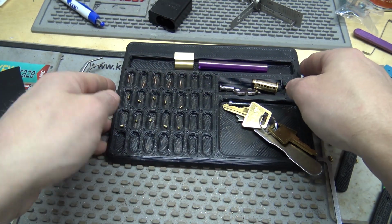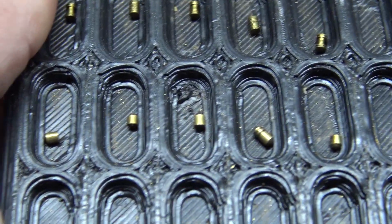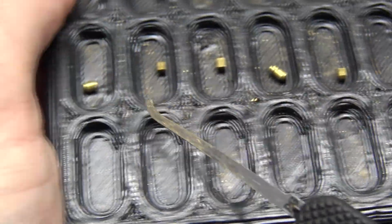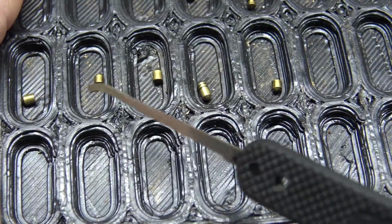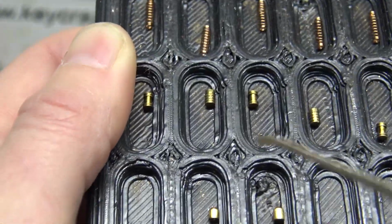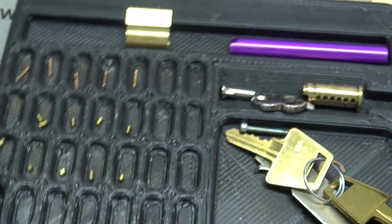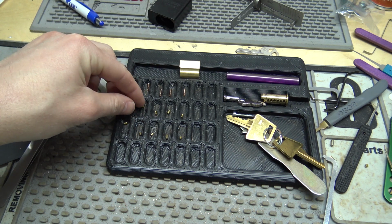And let's see if we can get you guys a close up here. So as far as pins go, notice that on numbers 1, 2, 3, and 5 the key pins aren't serrated because they're too short, and number 4 is serrated. And as far as the upstairs goes, we've got spool, serrated, and spool. So I guess nothing unusual about that. It's pretty standard fare for an American 1100.